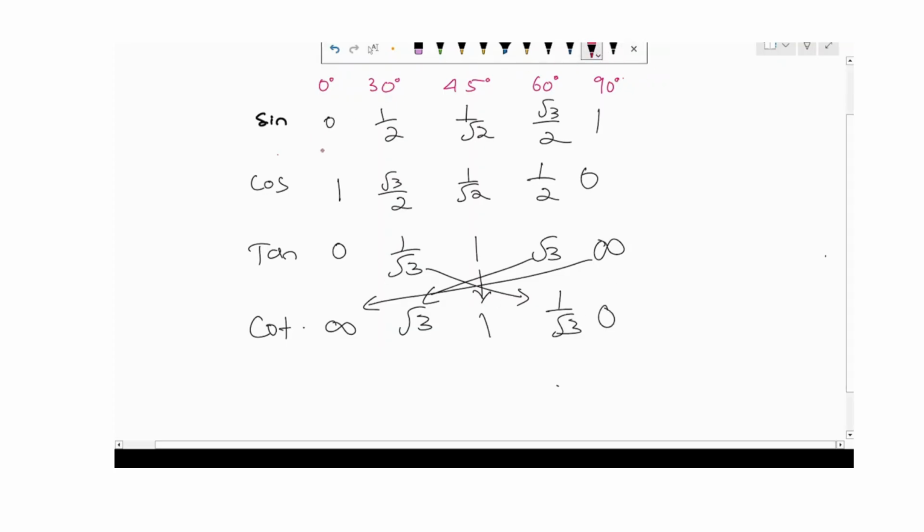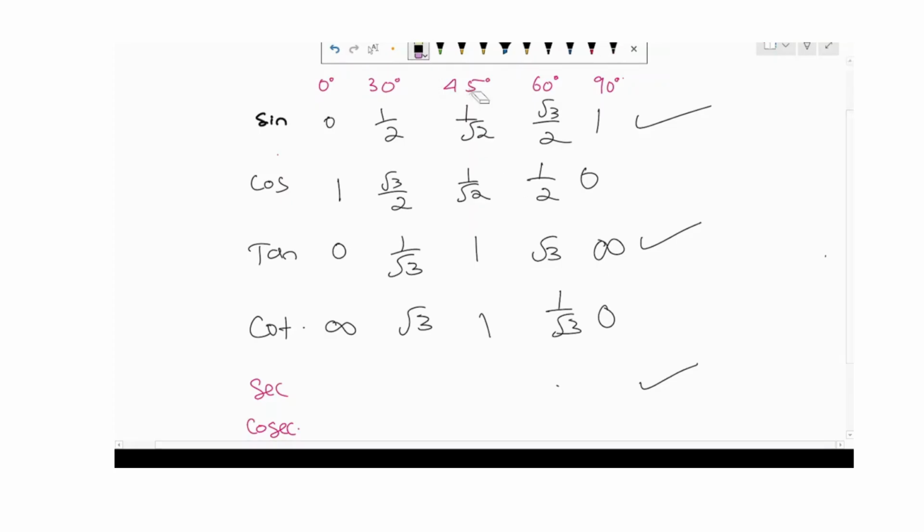Right? So when you are writing this, these two are one pair. Sine and cos is one pair. Tan and cot, sec and cosec. Reverse orders. Not reciprocal, reverse order. So if you know sine value, you can get cos value. It is reverse. If you know tan value, you can get cot value. If you know sec value, you can get cosec value, just reverse it.